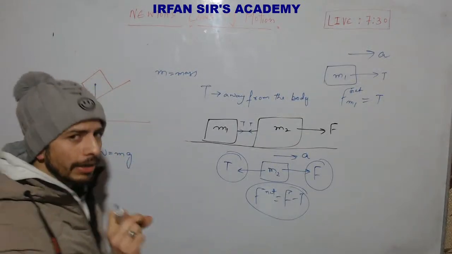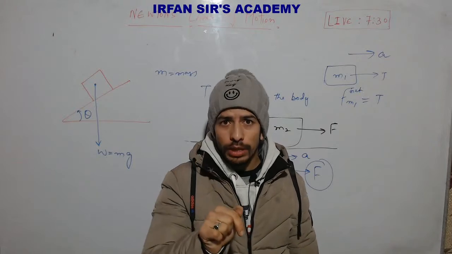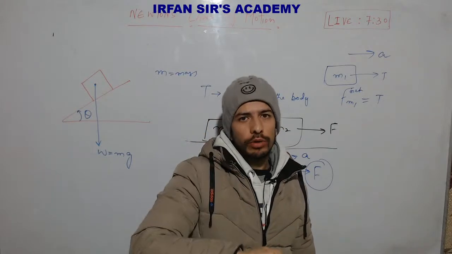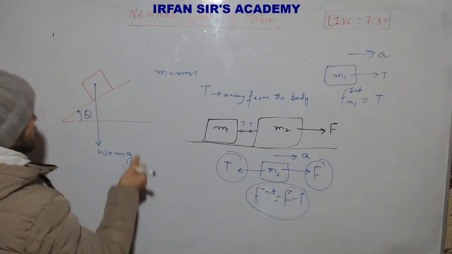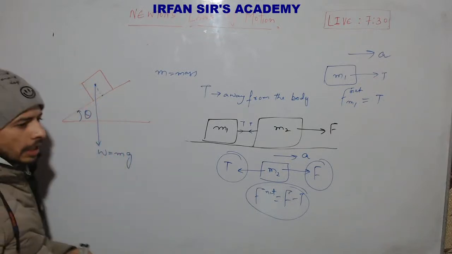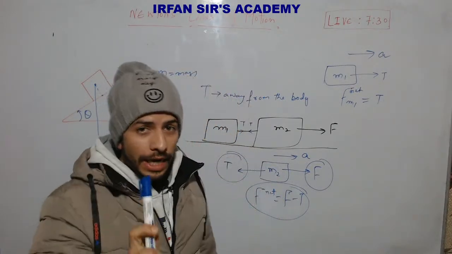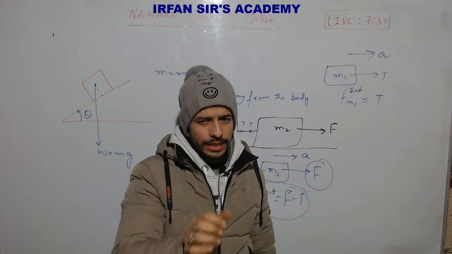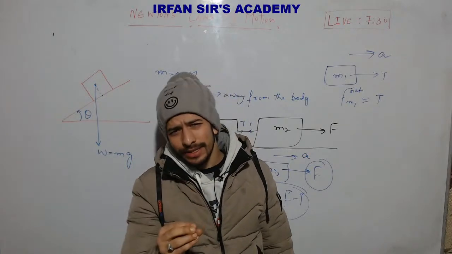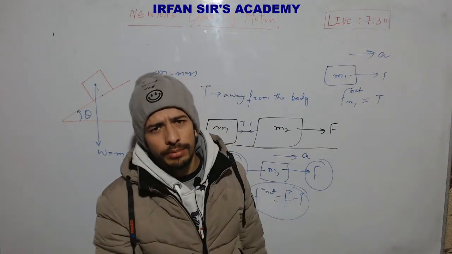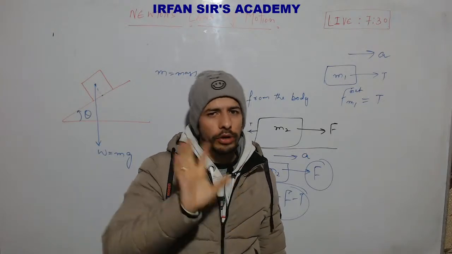That force is normal to the body whenever two bodies are in contact. Normal means perpendicular at a point, so at the point of contact. The force which comes into play whenever two bodies are in contact is called a normal force. It is always normal to the body, and for symmetric bodies like a square or a cube, it passes through the center of the body, because the center of gravity coincides with the center of the body.